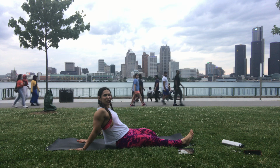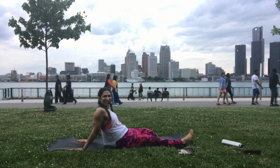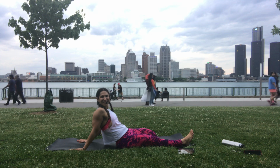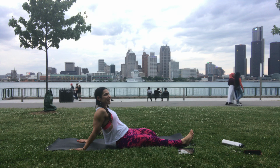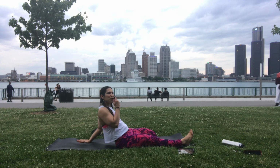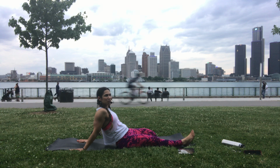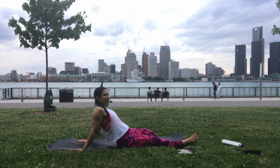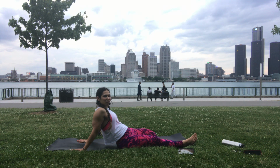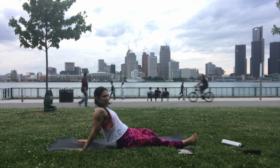Notice the expression on the face and see if we can make it a little happier. It makes a difference. Breathe slowly and think about directing your breath right into that left ankle. So what do you need to do to get that sensation? You need to really allow some softness through the hip and through the knee. You have that ability. Bring that energy through that left leg.